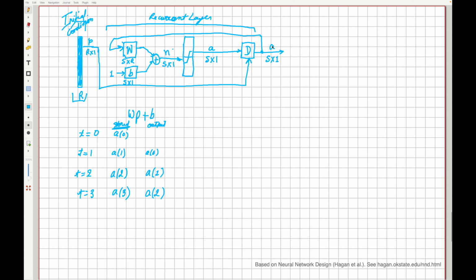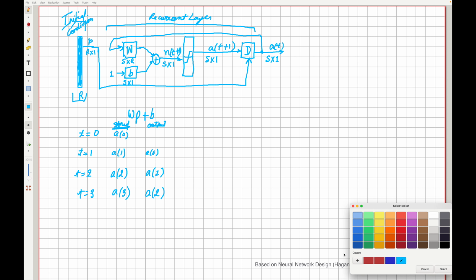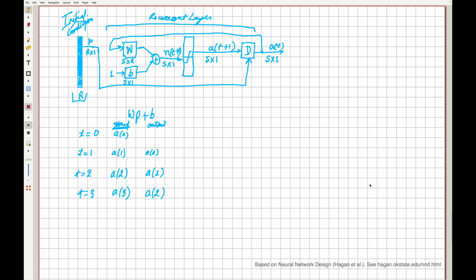You can say that this is the output at t, and this is the output at t plus 1, and this is at t plus 1, because remember this output was calculated at a previous time step, and what's calculated right now, or new, is coming in from the left hand side into the box, and that's why these are the new ones. I'll try and explain this again with some symbols.